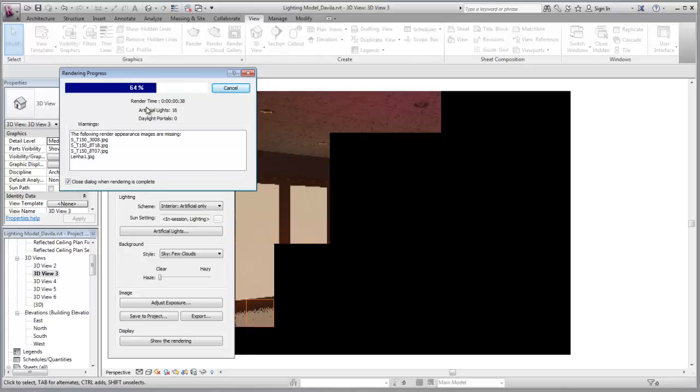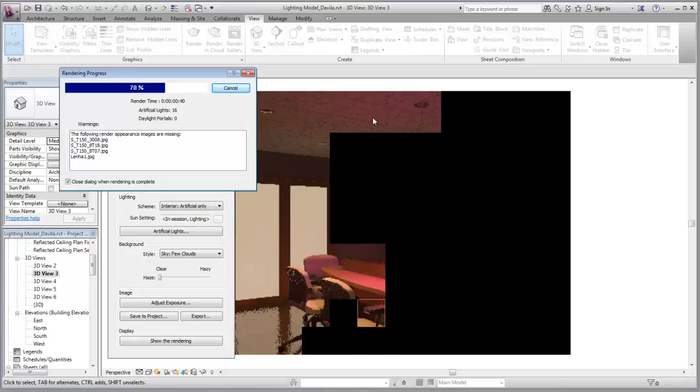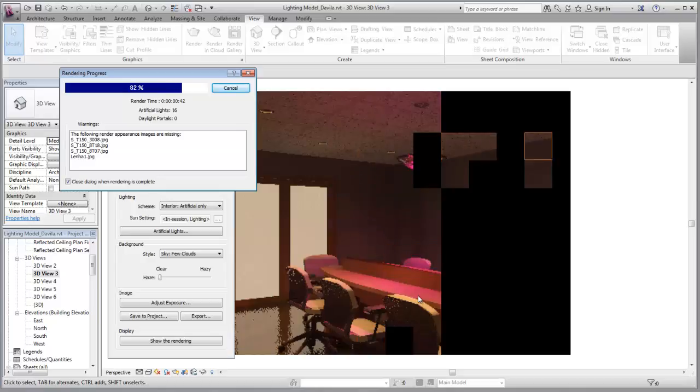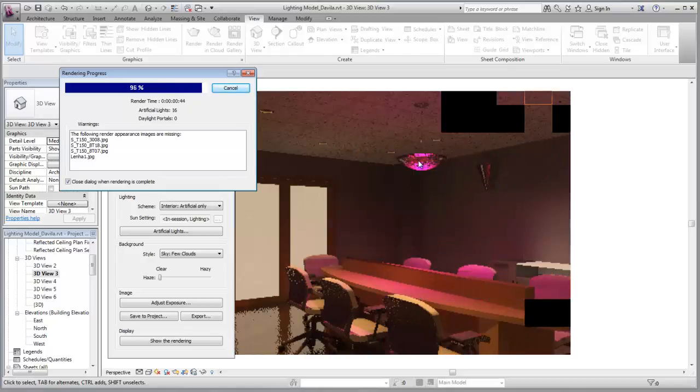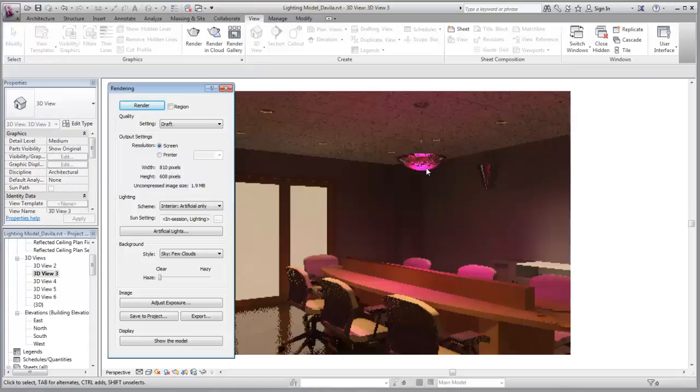I can see that magenta color on the ceiling, and it's coming down on here. See how I'm able to actually change the color of that bulb. So I want to show you all these different things. This light's gotten brighter, and I changed color of the bulb. Okay, so you can see that there's some more advanced elements here, and you notice how fast this thing rendered too. It rendered much faster because I turned off all the other lights and only have the ones on in this room. All right, so those are a few of the things.